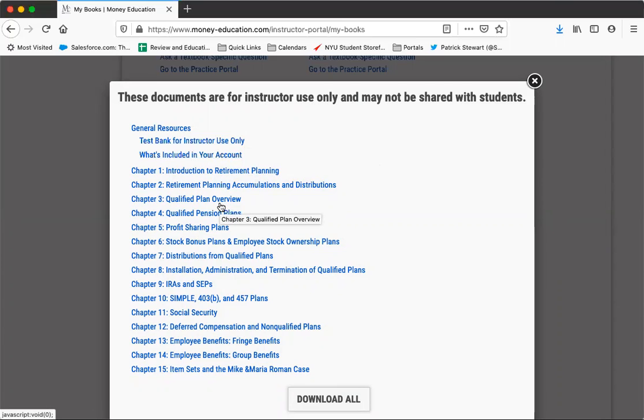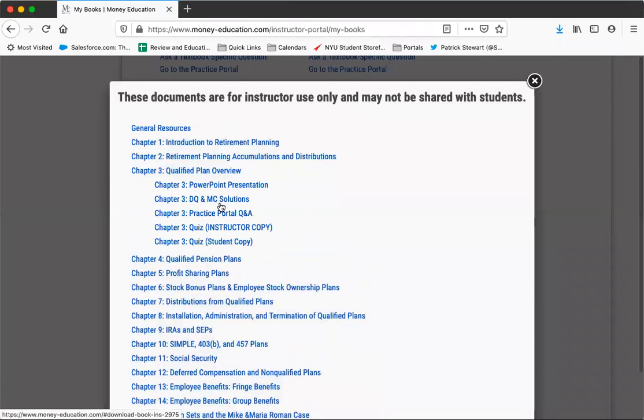All right, so chapter number 3, I'm going to click on that same chapter, and you'll see here that you have a few more things. You have the actual PowerPoint presentation, so you can edit it, add things to it, take things out, whatever you would like. And then you have the solutions to the multiple choice questions at the end of each chapter, but there are also discussion questions in each chapter that you have the solutions to, but your students do not. You can utilize these however you would like, but they do facilitate discussion in your class, and you have the solutions in your instructor resources.